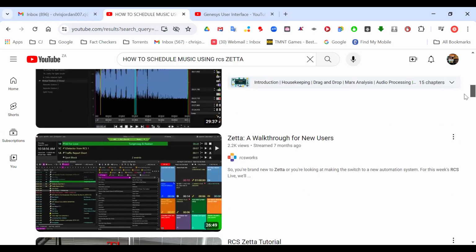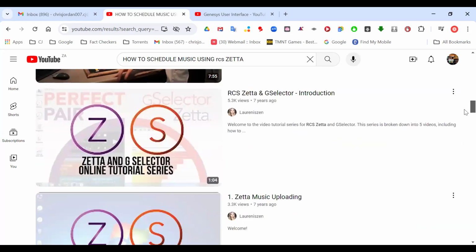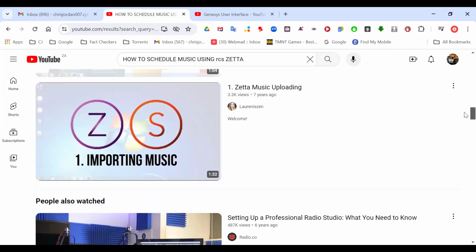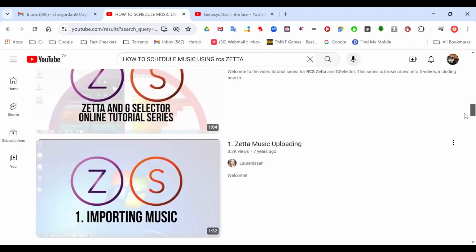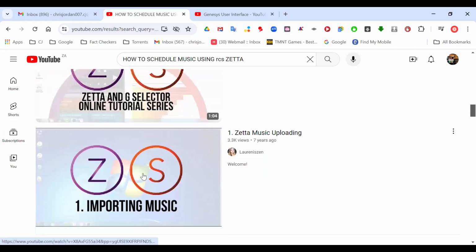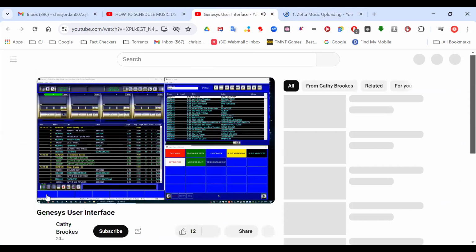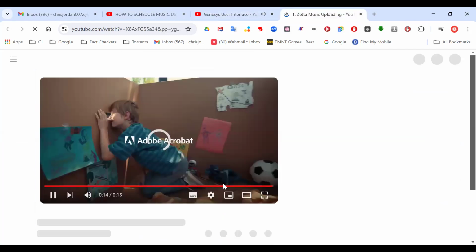Walkthrough for new users was a different one. I just wanted to make it simple. There's this one, like importing. Very short, very sweet. And then we can also have a look at the other ones as well. Well, hello there. Thanks for joining me today. I'm going to take you through the... No, that's the next one. Right. All right, let's see.